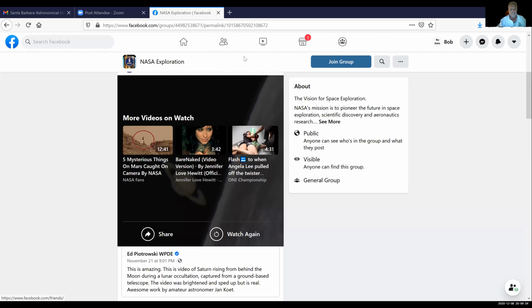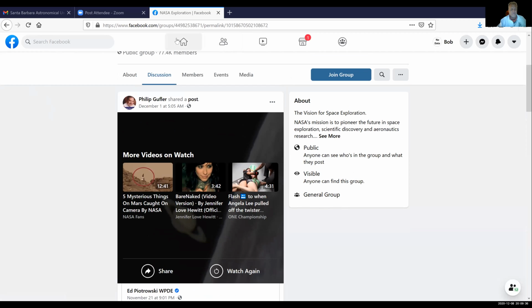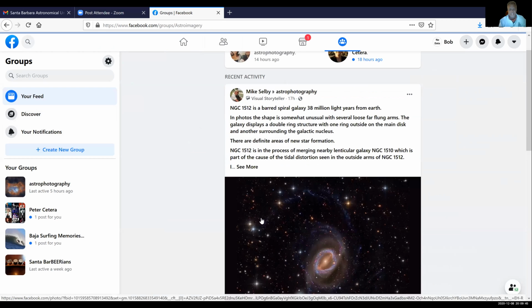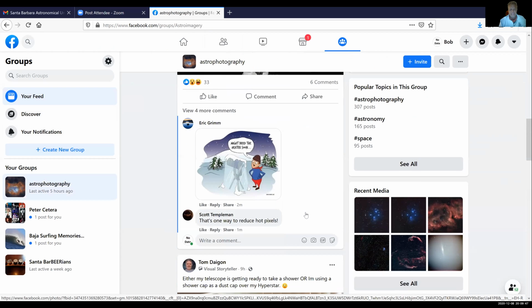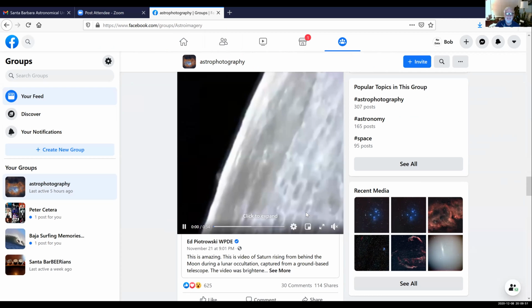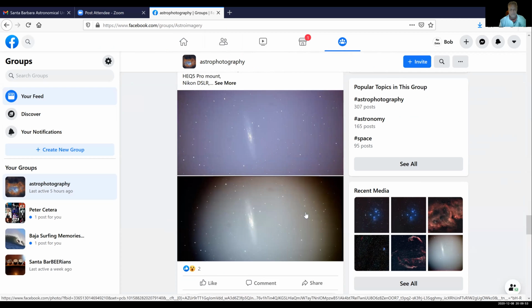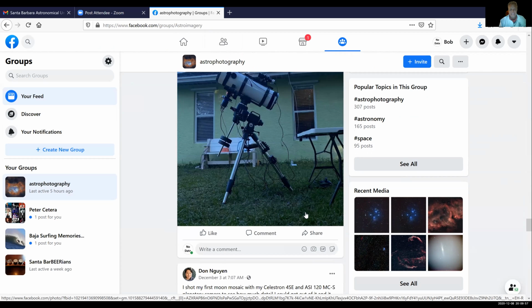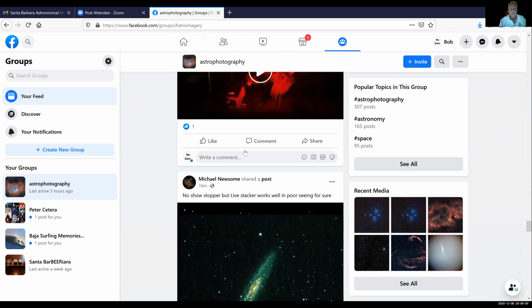So does anybody else have some kind of subject to bring up? I'll just show you something pretty quick. Groups. Just this one group, this astrophotography group. That looked cold with the ice on it there. Some of the shots that people do are pretty amazing. Oh, that moon one I wanted to show you too.